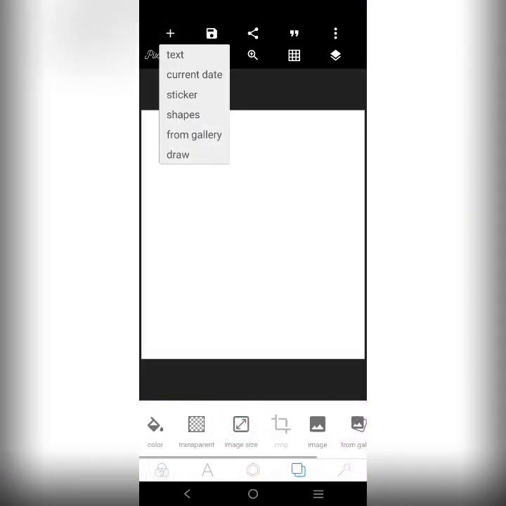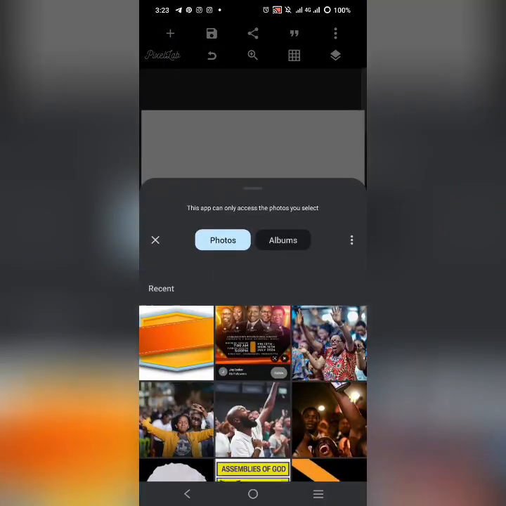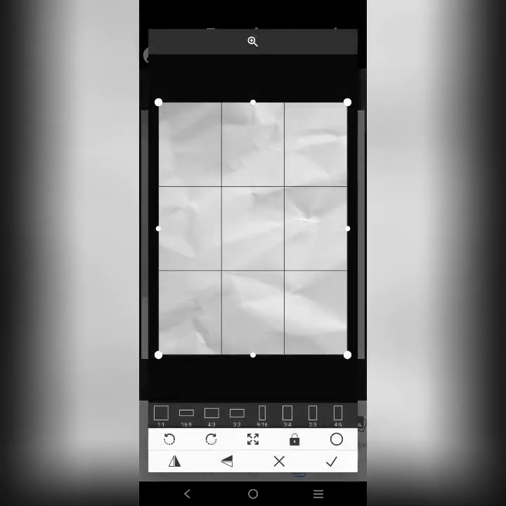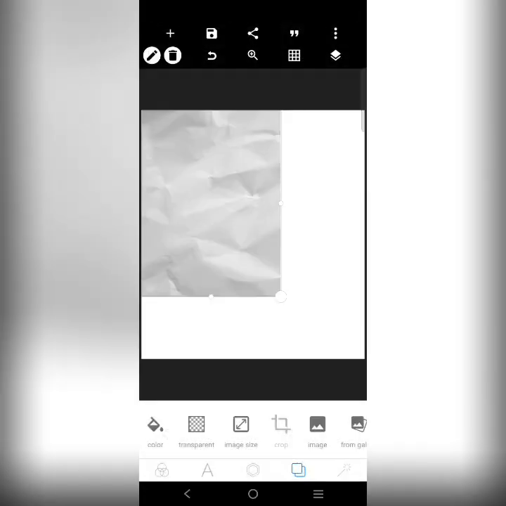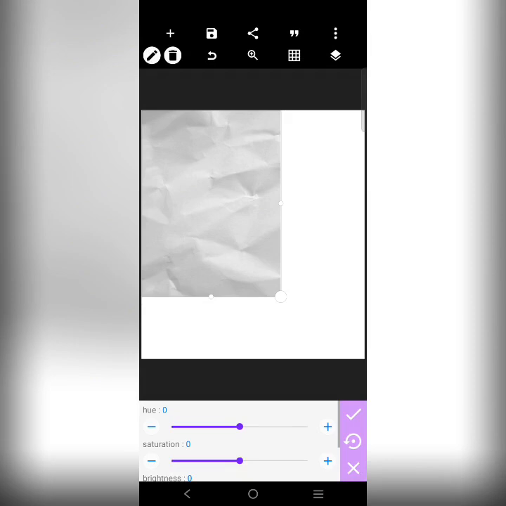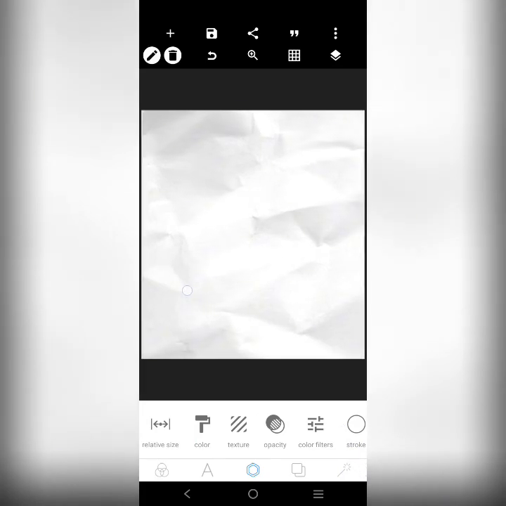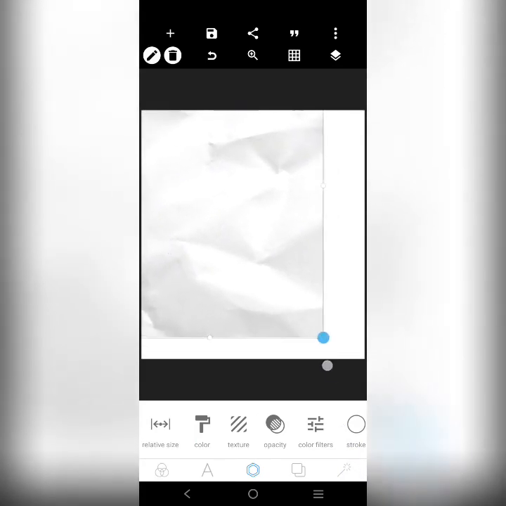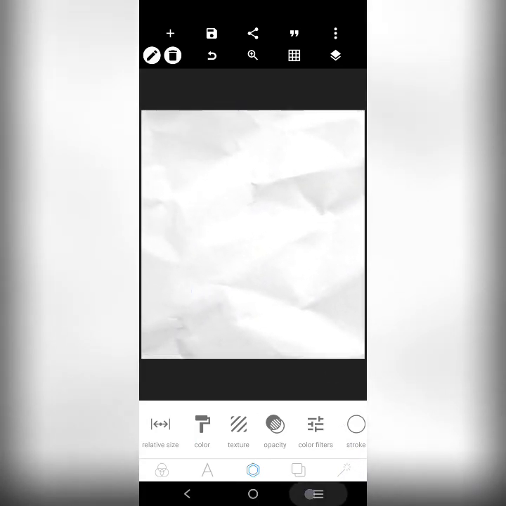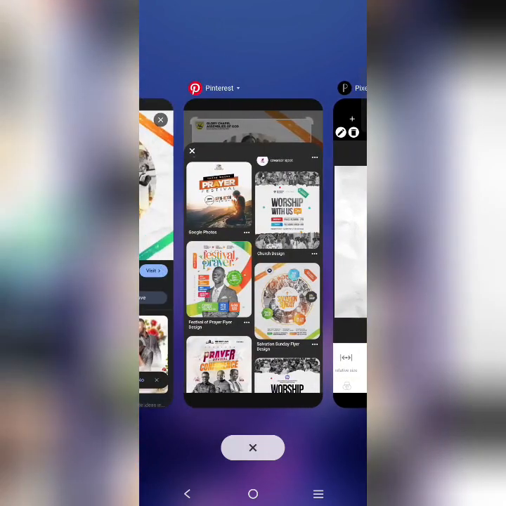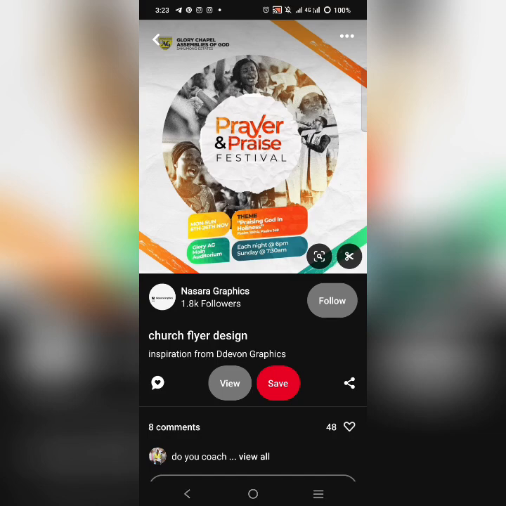Alright, so in the first design there is a shape like a grumpy paper. All right, so I'm going to just brighten it a little. Sorry, let's just brighten it a little. All right, and fill it here. Okay, now let's go back to our design. Now in this design you will find out that there is a circle, and inside the circle there are people, different images meshed together. Now there's a circle, right? Okay, how do we get that circle?